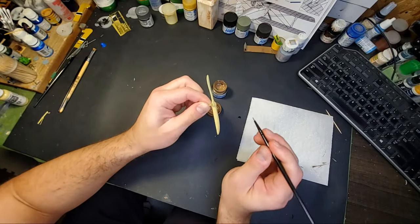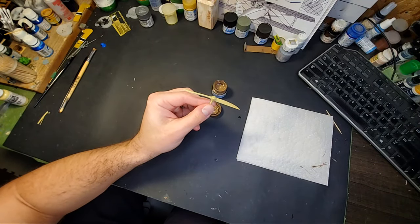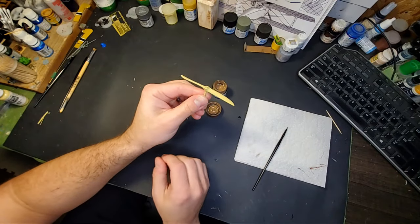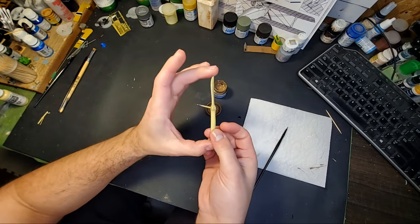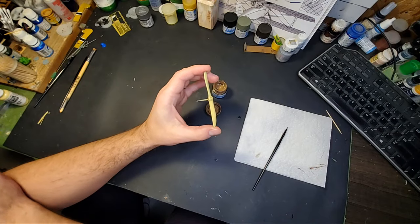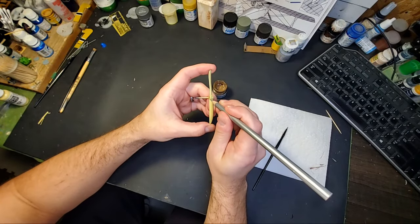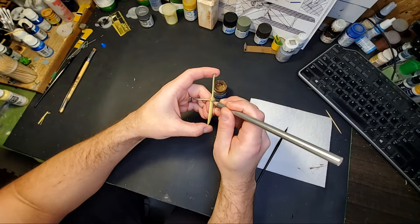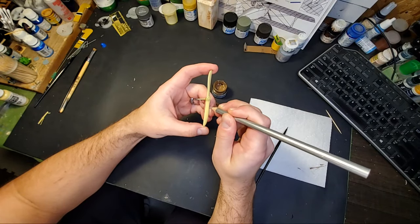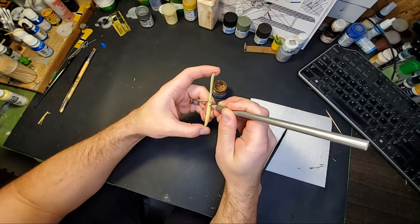Okay, so when we have some kind of start here, also, I forgot to mention, you can mark with a pencil where you want to put your lines for the different woods. Actually, I don't have any pencil here. No, I do have. So what we can do is very, very slightly draw the line, and this will be something like a stencil for us.